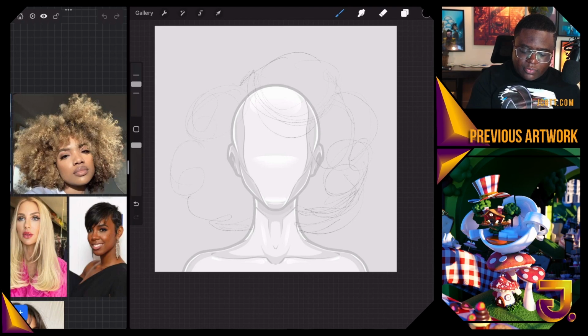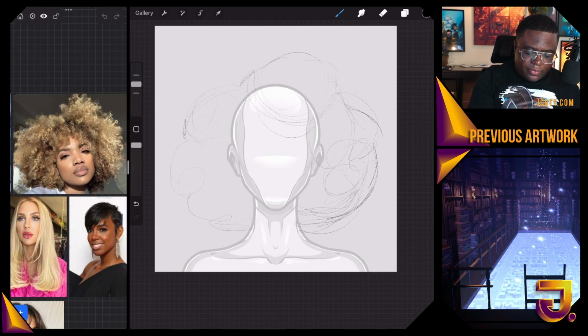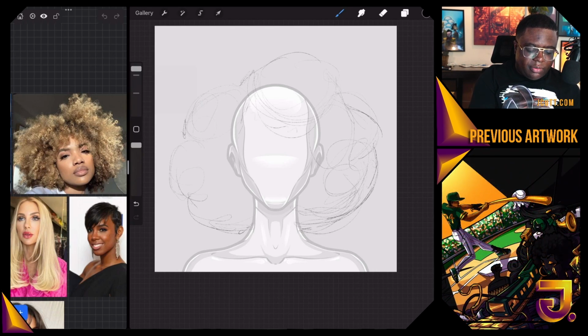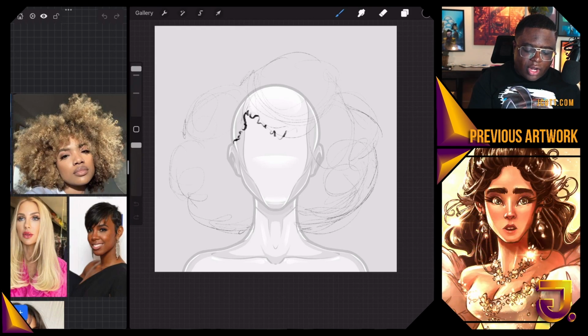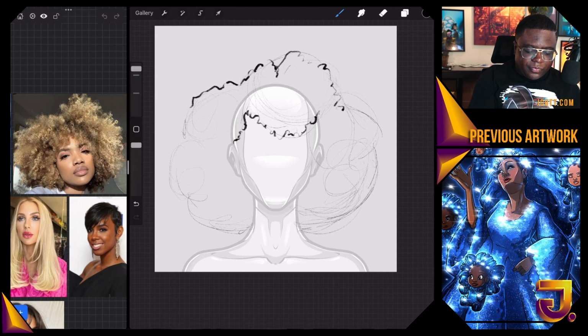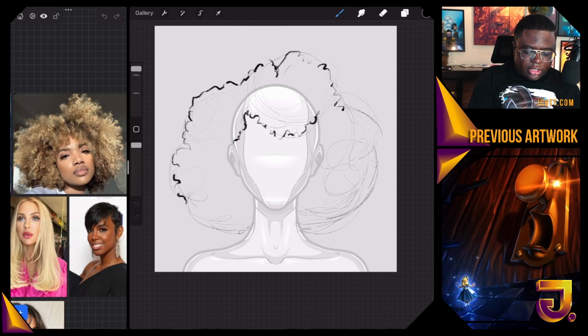Okay, and then we're gonna be more down, like the weight. Now, this is the base here. Okay, and what I'm gonna do is make the brush really big, and for now I'm just gonna make a really rough, wiggly line to indicate the direction I want the hair to go. This is not how the hair will look, but it's just giving an idea of what I want the hair to look like.